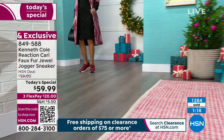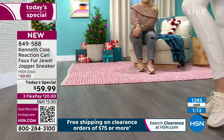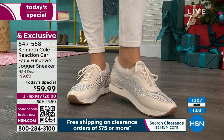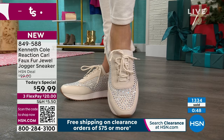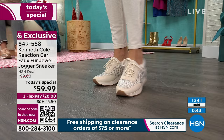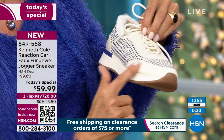Look at that spinning shot — all the sparkle, the crystals, so fun. They're encrusted throughout. Imagine when you go outside and the sun shines on your shoes — they're going to be sparkly. People are going to ask you where you got those shoes. It's sporty, it's fun, it's got sparkle and fur — so many things make this unique and something you don't have in your closet. As for the porcelain — on the monitor it looks like it has a softness, like an ivory. In person it's a little bit of a two-tone, kind of cream. Not too white, which I love, and you can just wipe these clean.